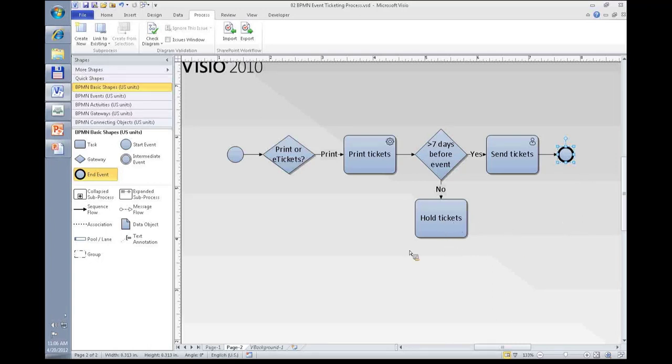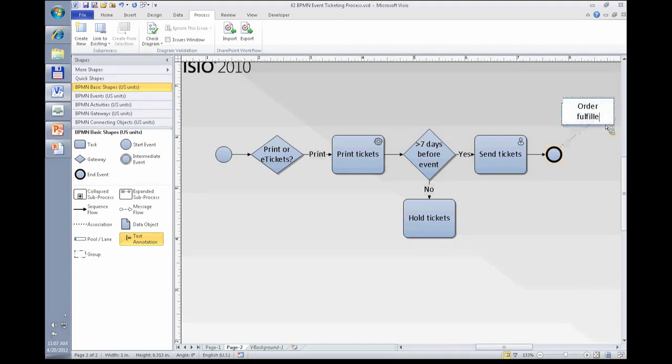I want to connect this hold tickets. Oh, one more thing. Just to be good about this, to create well-formed BPMN diagrams, I'm going to add a bit of text here. So I'm going to say this is the state when the order is fulfilled. So now I have a label on my end shape.